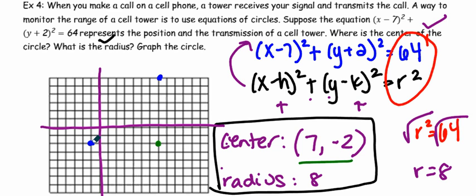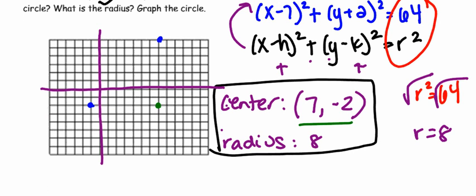If you positioned your x and y axis differently than mine, this might not go off the graph if you have this on paper. If it does, it's fine. So now we're going to go back to the center, and now we're going to count down 8. 1, 2, 3, 4, 5, 6. Okay, let's try this. 1, 2, 3, 4, 5, 6, 7, 8. I'm just estimating where it would be if I had more of a graph down there. And then finally go back to the center and count to the right, your radius number. So we're going to go right 8. 1, 2, 3, 4, 5, 6, 7, 8-ish.